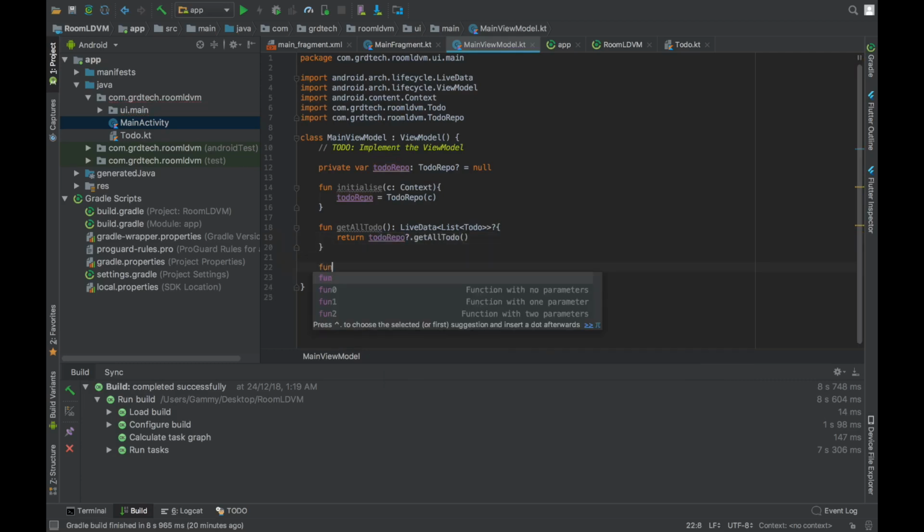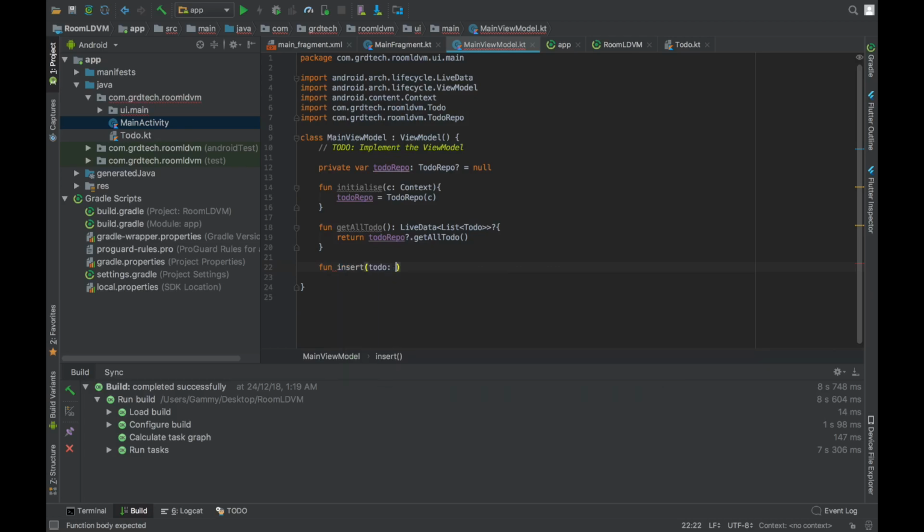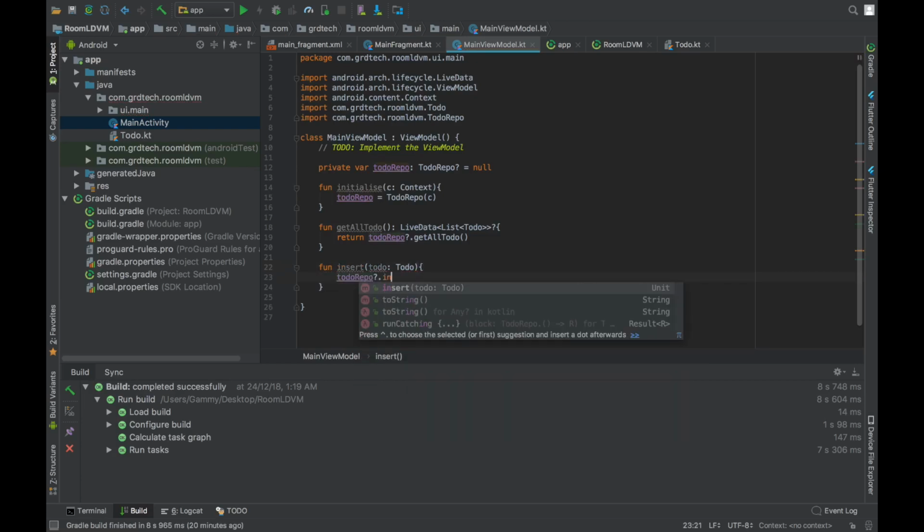And one more thing, fun insertToDo, which calls toDoRepo.insertToDo.